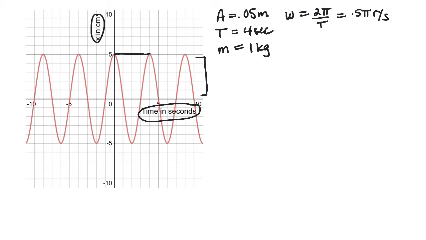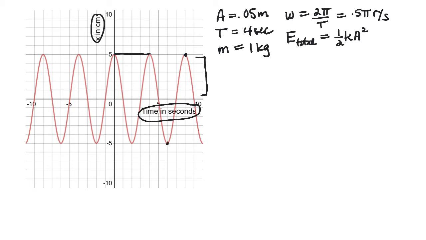We know the maximum energy, or the total energy, of the graph happens when the spring is fully stretched or fully compressed. It's fully potential energy. When it's passing through x equals 0, it's all kinetic energy. And so a great way to find the E total is by noting that it's going to be equal to 1/2 times k times A squared, where A is the amplitude at the points where it is fully stretched or fully compressed.